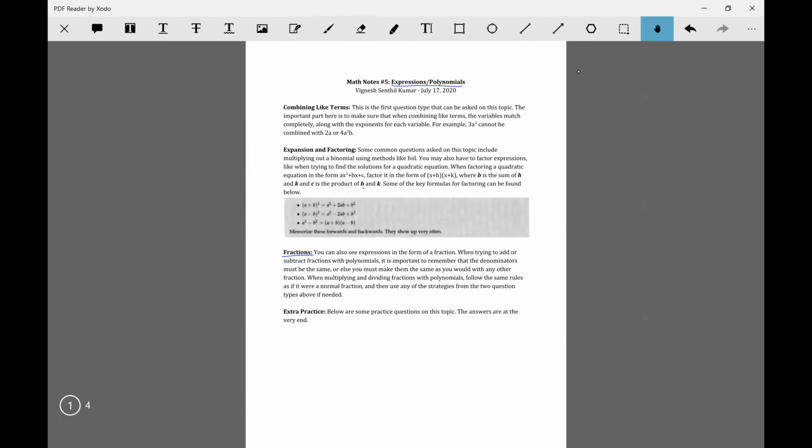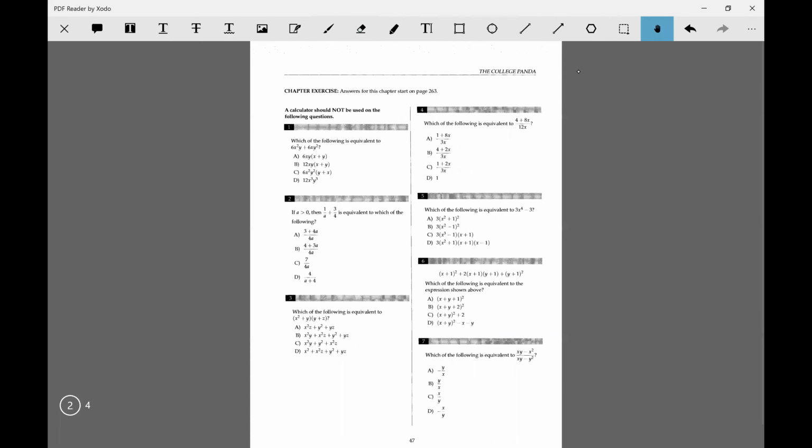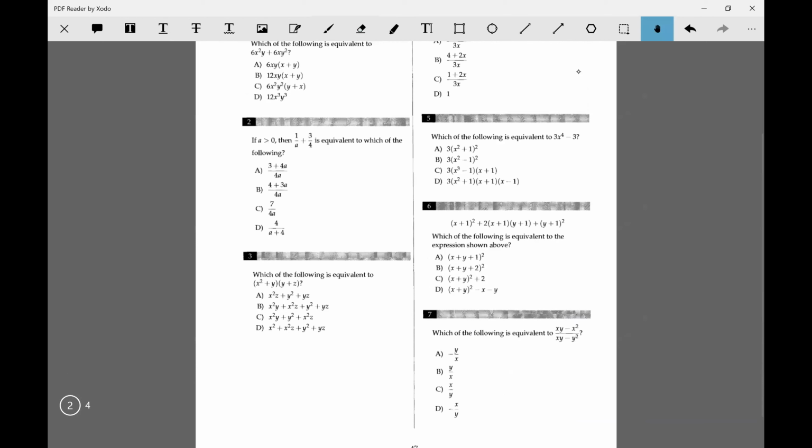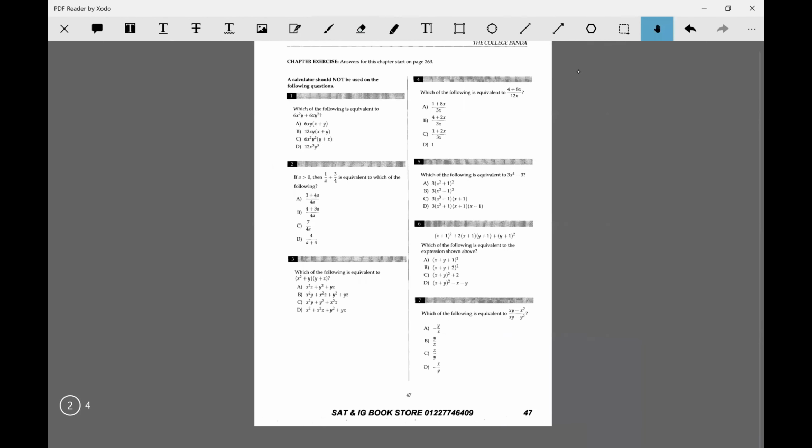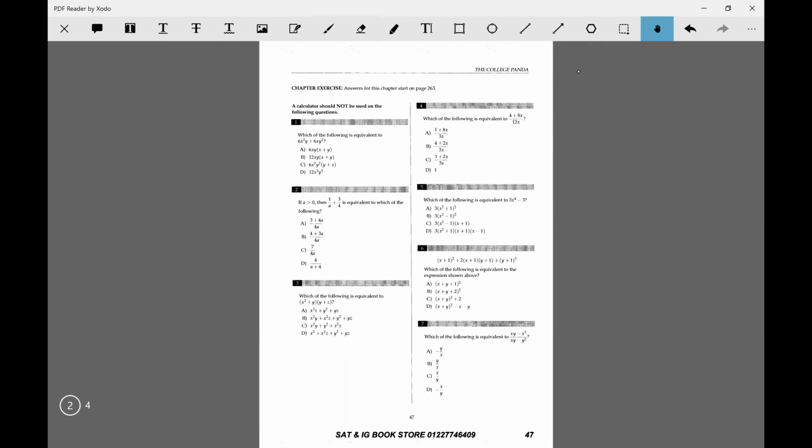So now that I went over some of the tips and strategies, now let's do a couple practice problems on our own. So the first one I wanted to do was number 3. Like I said, all these practice problems and the answers are going to be attached on Google Classroom. So I highly suggest you go and do all these practice problems, as well as do some additional practice problems online on this question type, so you can further master it.